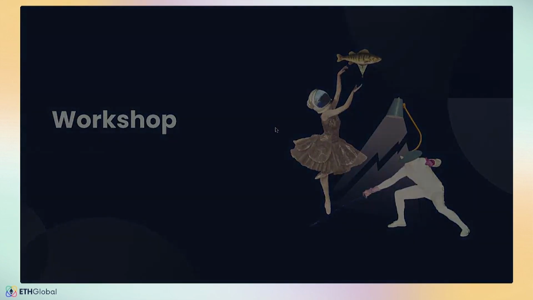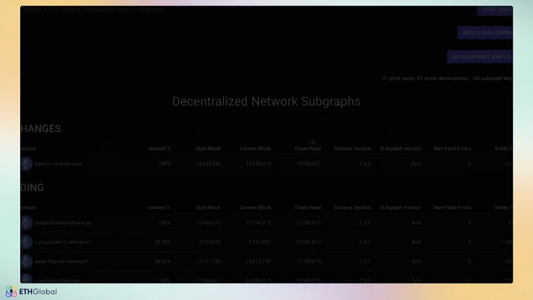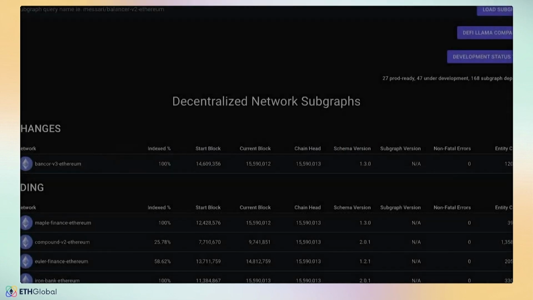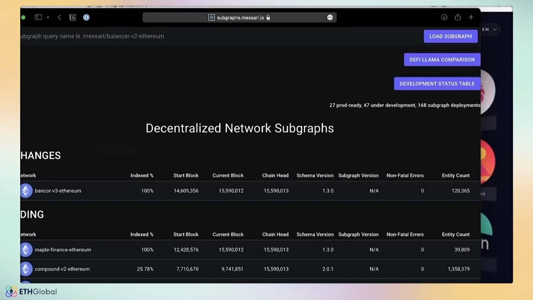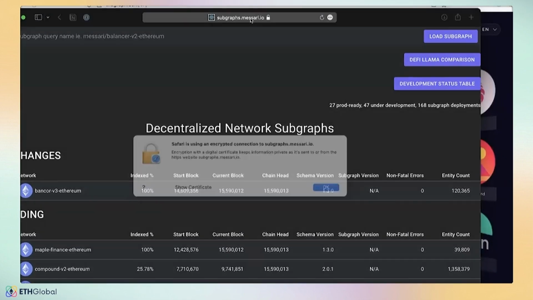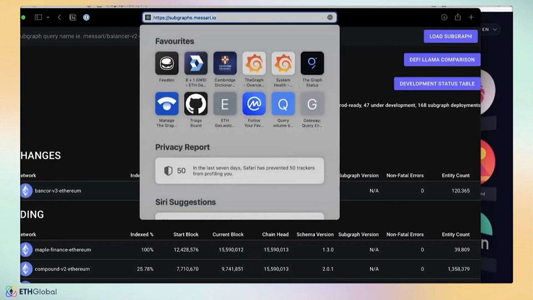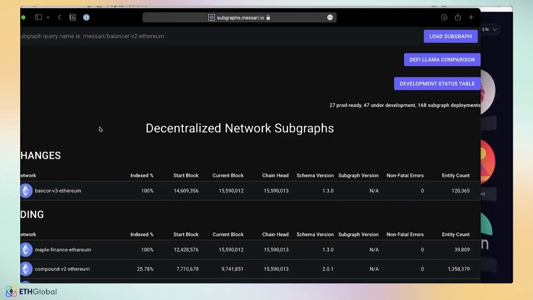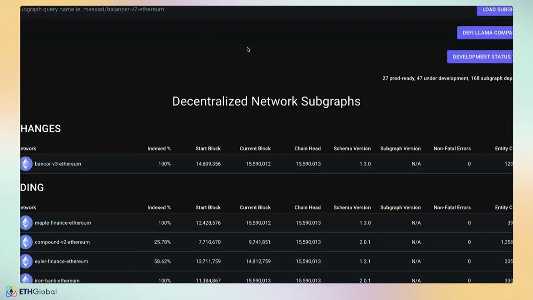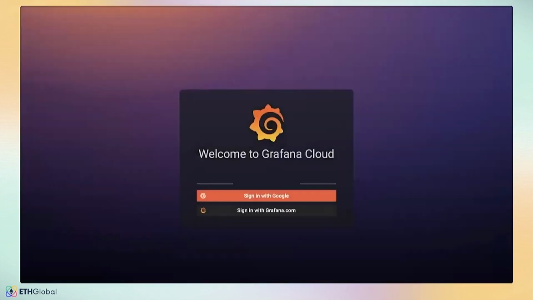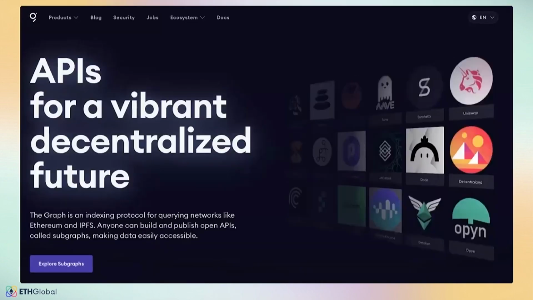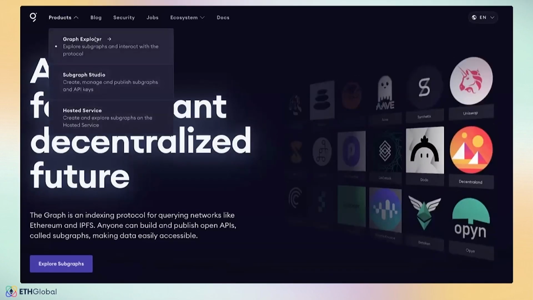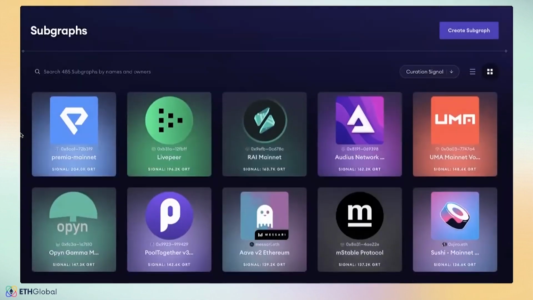So now you think, okay, it's very cool, but how can I actually find data to query? The best thing, in my opinion, are the subgraphs from Messari. They are writing very sophisticated subgraphs. And I also sent you this here in the chat. That's currently the best entry point for me. I mean, you can also go to thegraph.com, go to the Graph Explorer, and then you also see the subgraphs here.